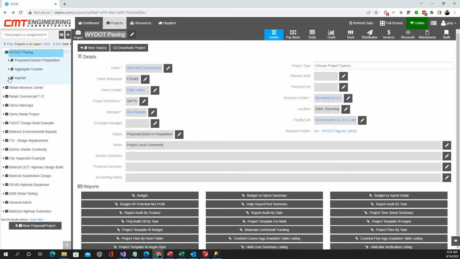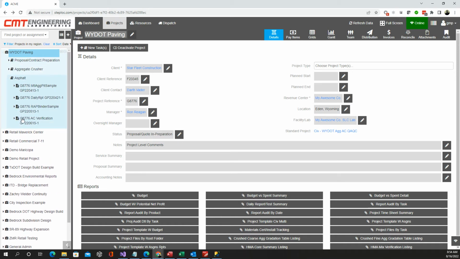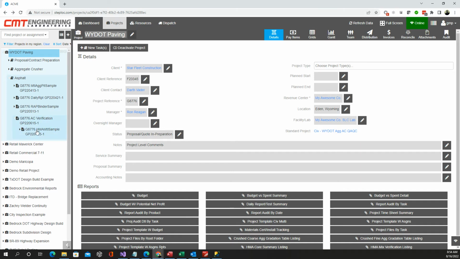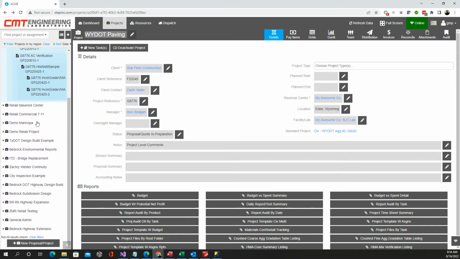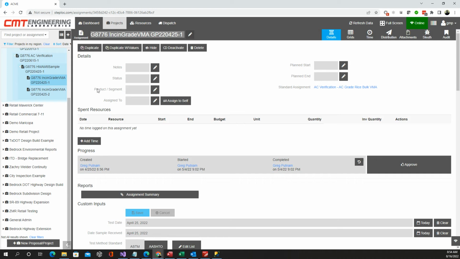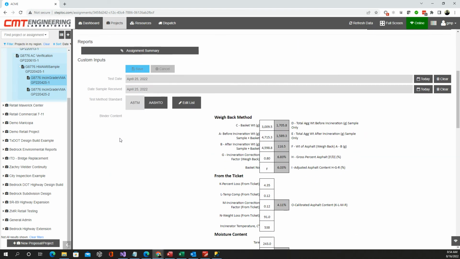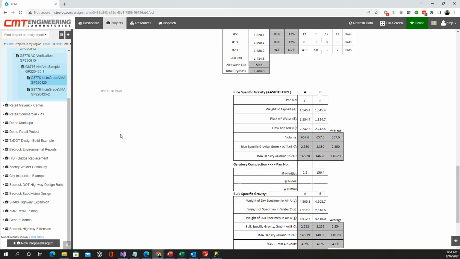Of course, another one that we need to be able to do is the verification, and some jurisdictions use volumetrics, some use Marshalls. We can do whatever we need, and then we can consolidate all this stuff.